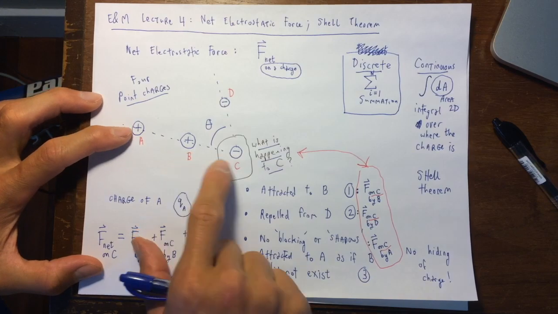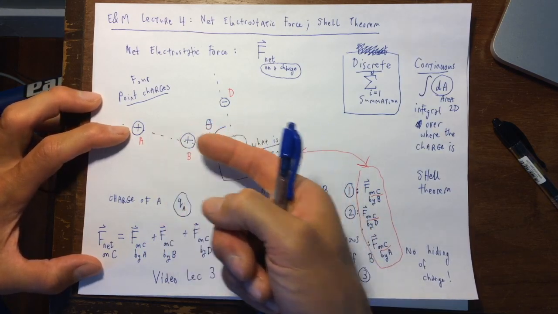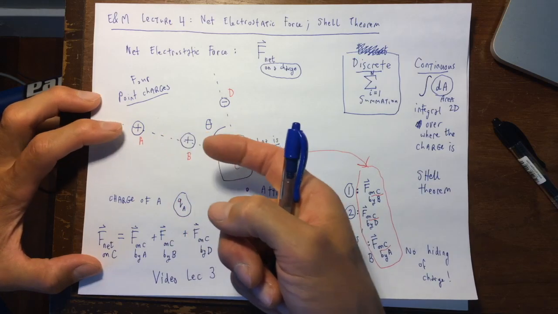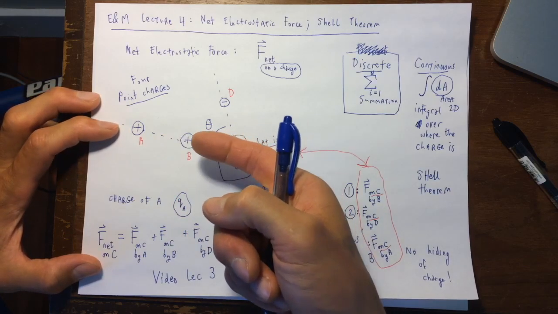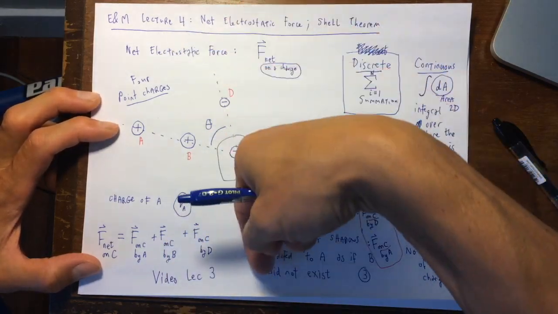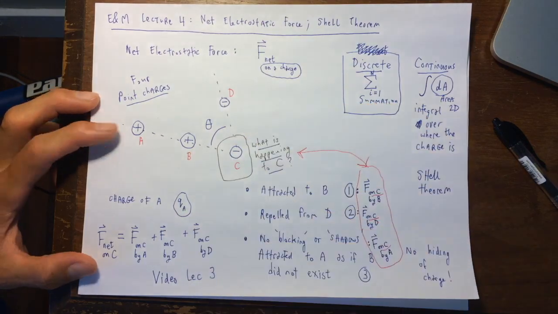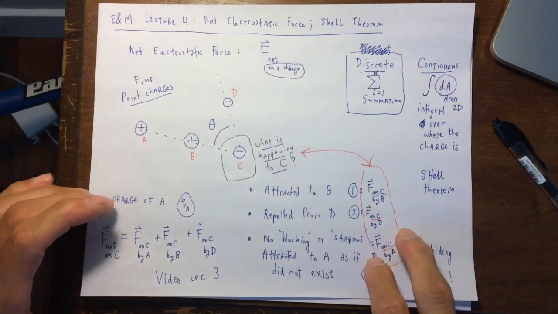A and B's influence on C seem to be in the same direction. They're going to add easily. That's an easy one. But when I want to combine the forces by A and B on C to the force repelling C by D, right, that's going to need to be added as a vector, so we have to be more careful.